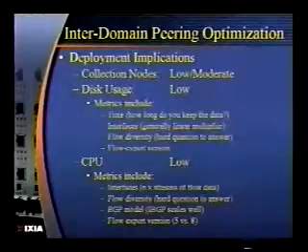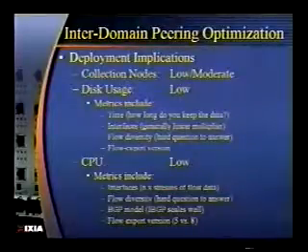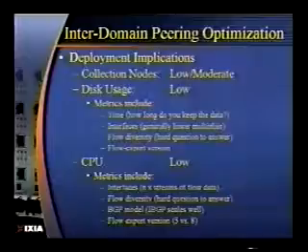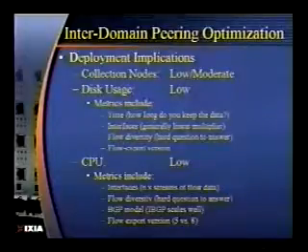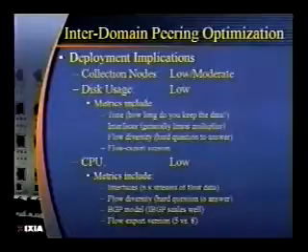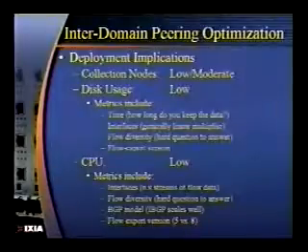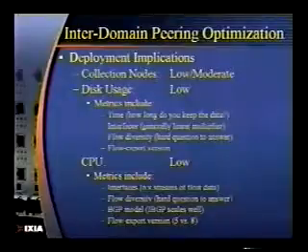The disk usage is generally linear, or number of interfaces is a linear multiplier of load. If you have 10 interfaces, you'll have some amount of disk space usage if you're collecting all the same data types on all the same interfaces. If you add one more, it will go up by a factor of X. If you add another one, it will go up by a factor of X again. It just balloons based on the number of interfaces you add. So watch that. Flow diversity, that's possibly the biggest factor in disk usage, especially if you're collecting raw data.